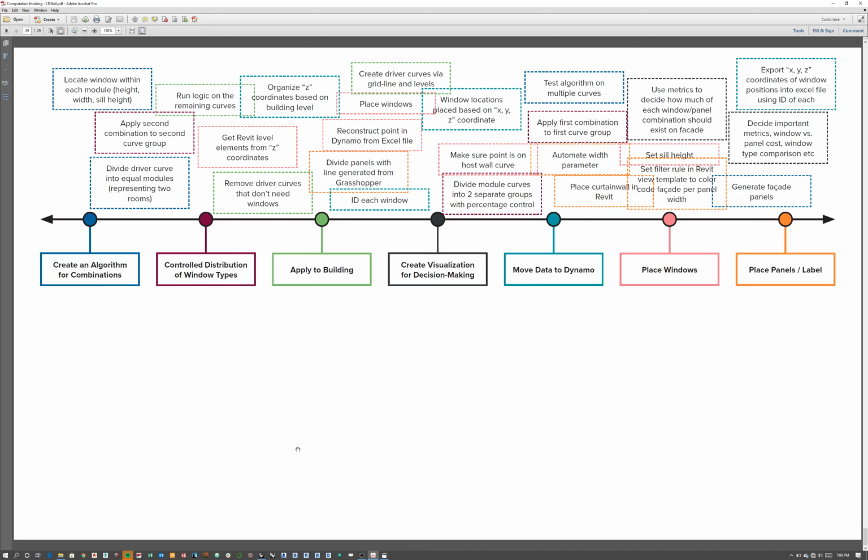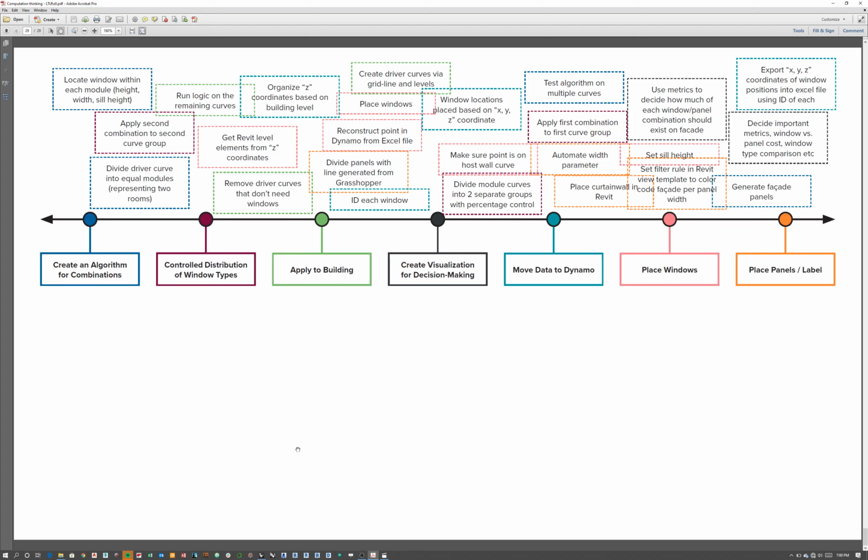The very first place we started was the line from the grid, because that's standard everywhere. If we can use that line and create an algorithm that works for just one line, which defines two rooms, then we can apply that logic everywhere. But the thing that's driving it is the curve.